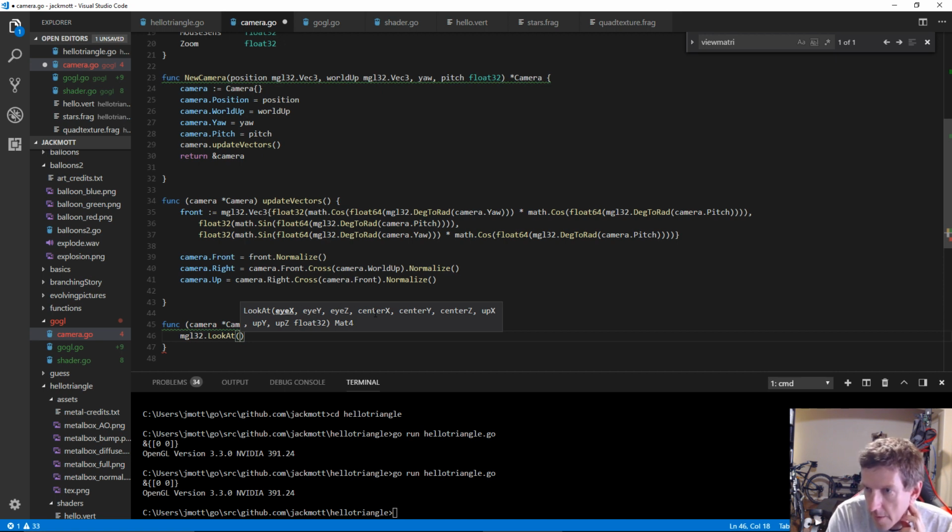And then we're giving it basically the front and up vectors as well.